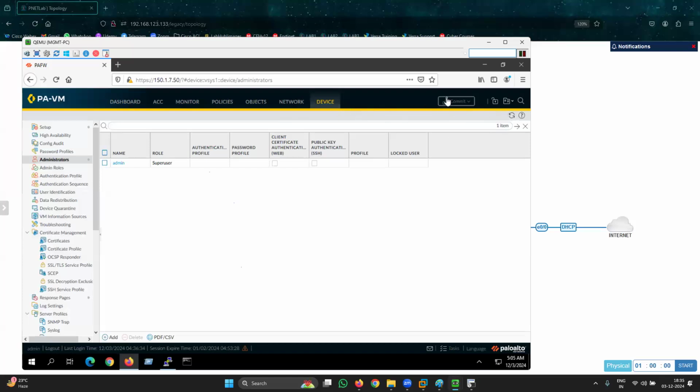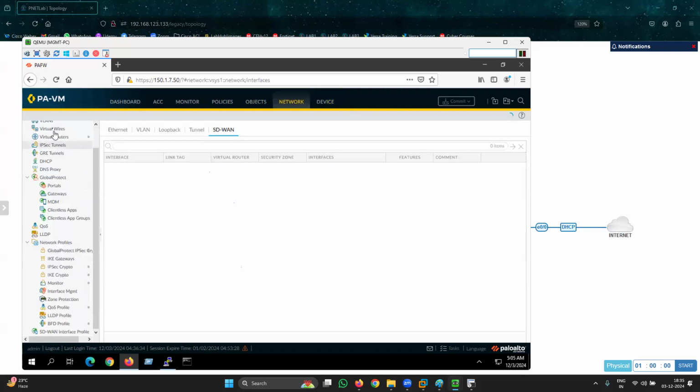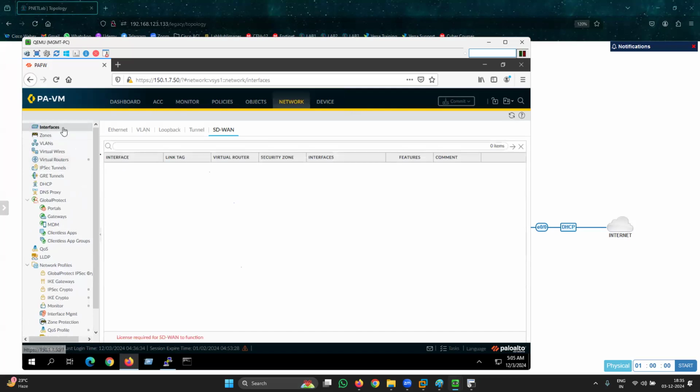Commit is very important. अगर आपने कुछ भी कॉन्फ़िगर किया है और उसको कमिट नहीं किया तो that change will not be applied. ओके. जैसे आपने कोई मान के चलो यहाँ नेटवर्क टैब में आप गए और आपने एक इंटरफेस कॉन्फ़िगर कर दिया, फॉर एग्जांपल E1/1, wait it is loading, interface table is big.